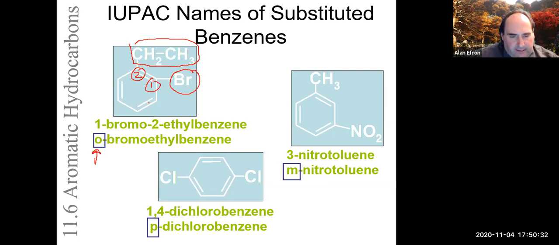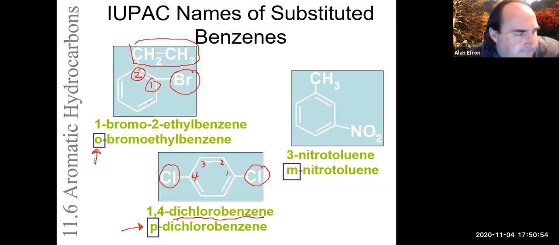Going to the bottom one, we have a chloro group here, a chloro group here. That is 2 chloro groups, which gives us dichlorobenzene. Again, numbering whichever way you want to go gets you the same result. You have a 1,4-dichlorobenzene, 1,4 positioning, again going to be our para positioning.